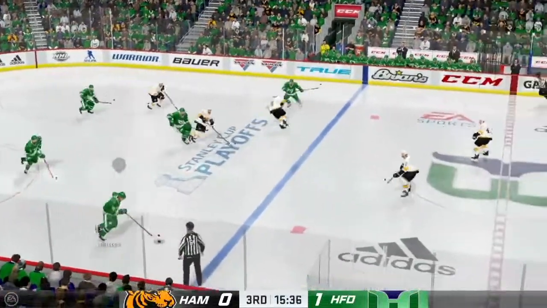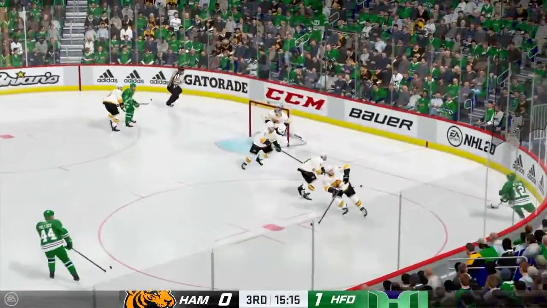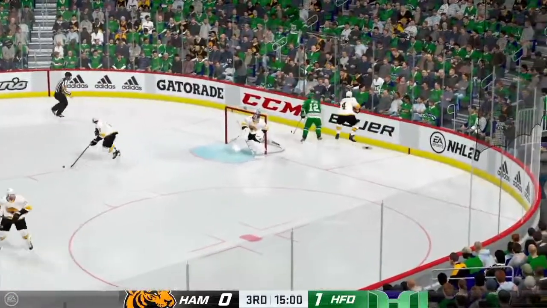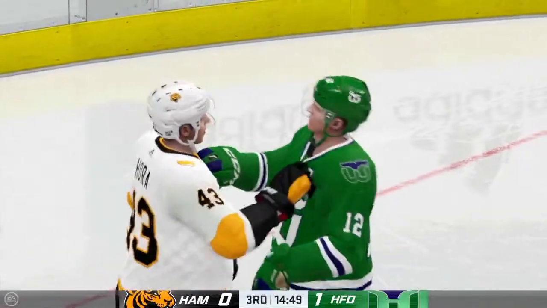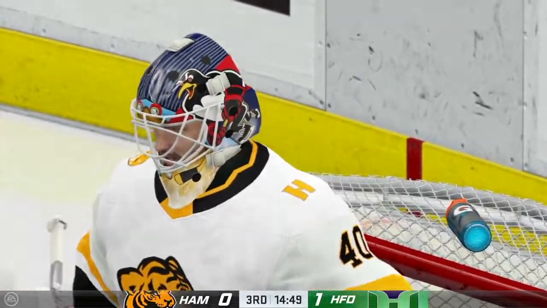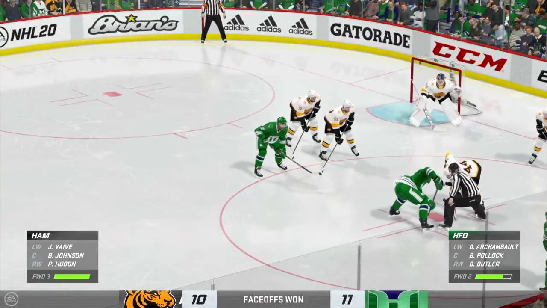The Whalers have it now. Butler's got it across the line. Knocked away. Here's a chance to set up now. On the backhand. Oh, James, that's close. I thought this was in. I thought the forward was going to be able to get to the post first, but he's not. That's a really strong save. No room right there. Plenty of playing time left in this frame. We've got a 1-0 hockey game thus far.